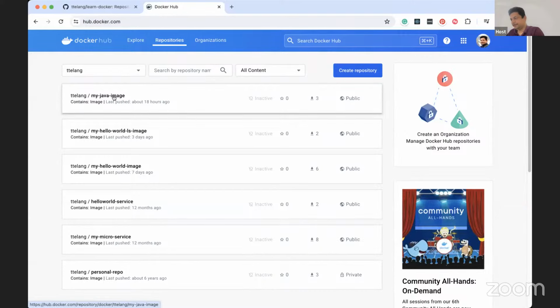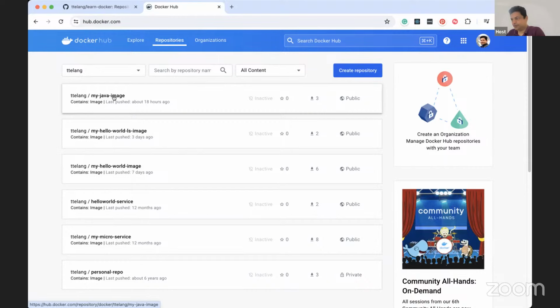Any container that you want to run and manage using Kubernetes must be available in some registry. Docker Hub is the default registry, the default Docker registry. If you are working in some organization or company, your enterprise might have created their own Docker registry, but the standard approach is to use Docker Hub as the registry for all your Docker images.